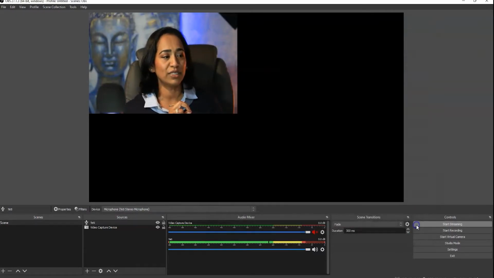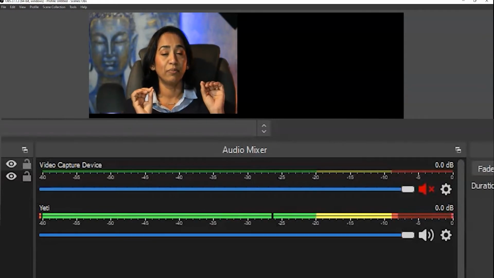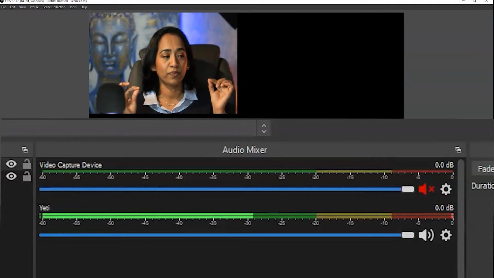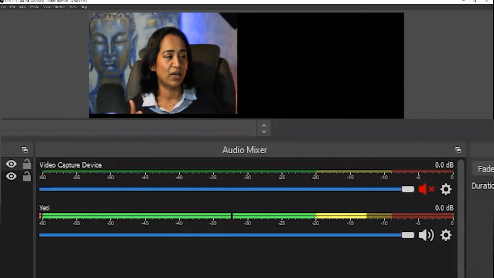I'm going to close this and then test if this is working instead of noise suppression. Again, what I want you to focus on is my volume meter. When I'm completely going to shut up, I want to see if it's working. There you go. I have no activity in my volume meter. So noise gate does work for me. And as you can see, when I speak, my volume meter is going bonkers because of all these variations in my speaking ability.